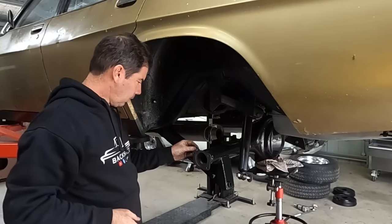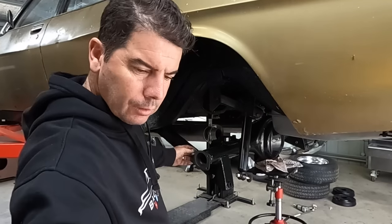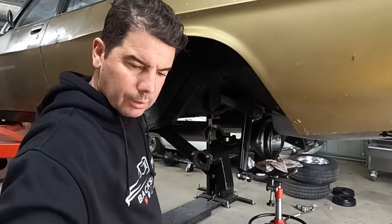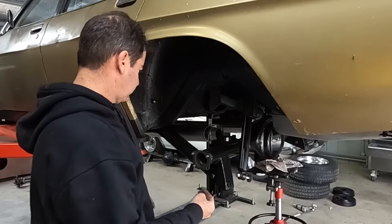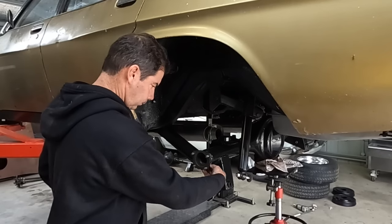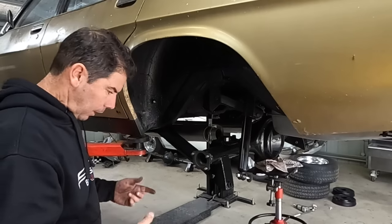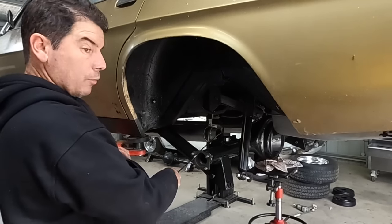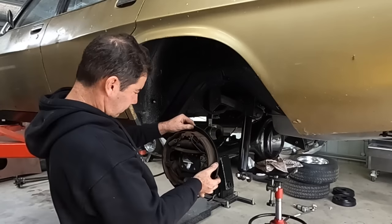So we're just going to stick our studs in, like, yay. Then our backing plate, and I'm going to start with the good brake line side.